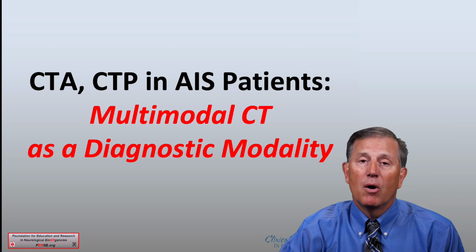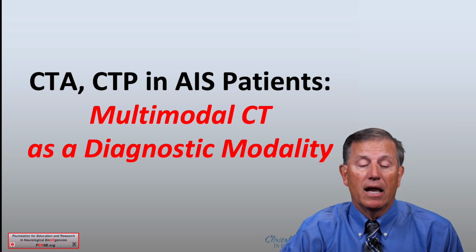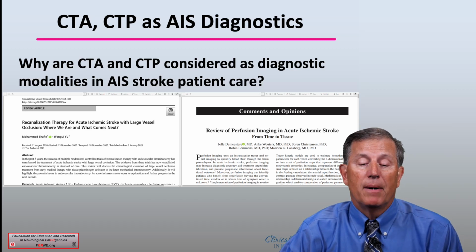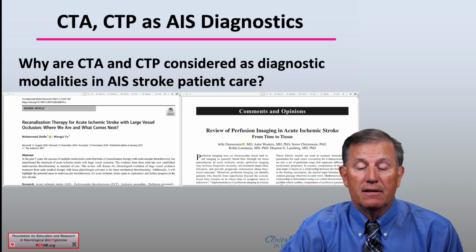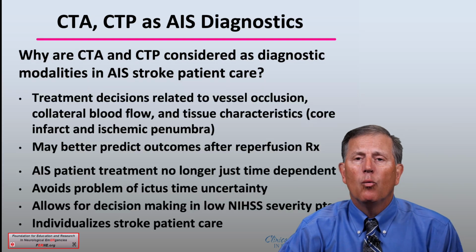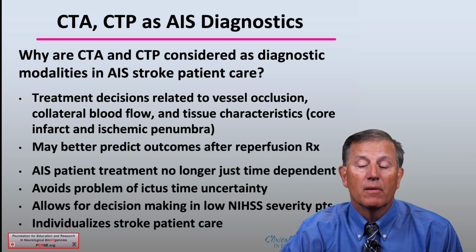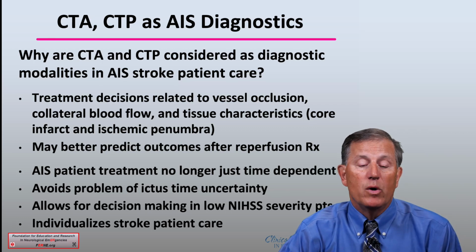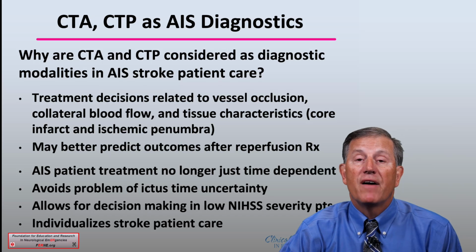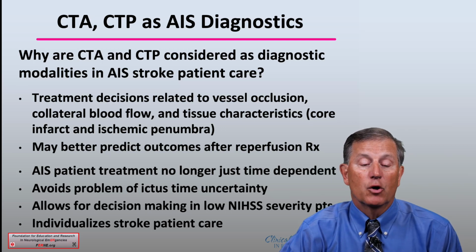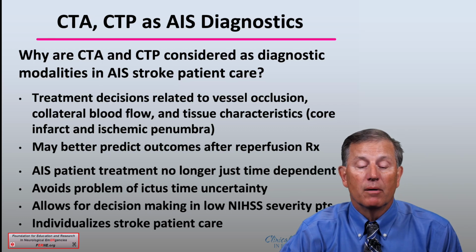So what about multimodal CT as a diagnostic modality? There are 2 articles listed here that address this question about the multimodal CT testing approach. And why is this considered to be an optimal treatment or diagnostic step in our treatment paradigm for patients with stroke? Because with these tests, we can make treatment decisions based on vessel occlusion, the presence of collateral blood flow, and the tissue characteristics, both the size and extent of the core infarct and the ischemic penumbra.